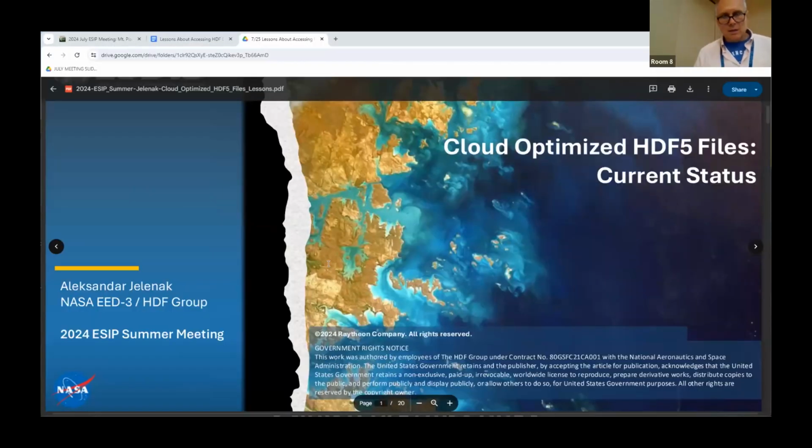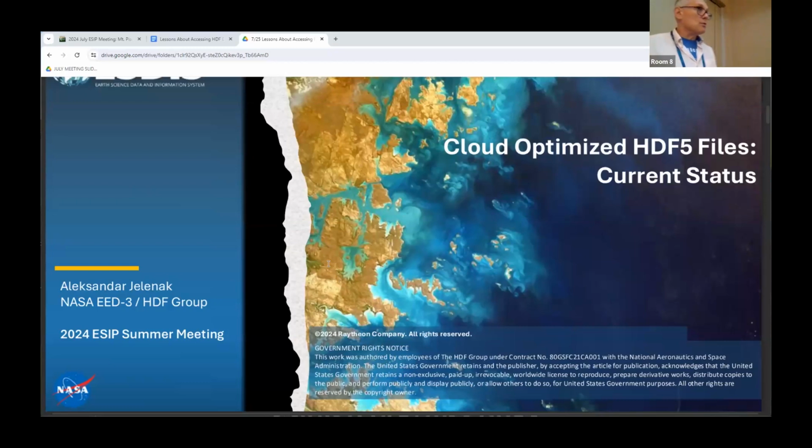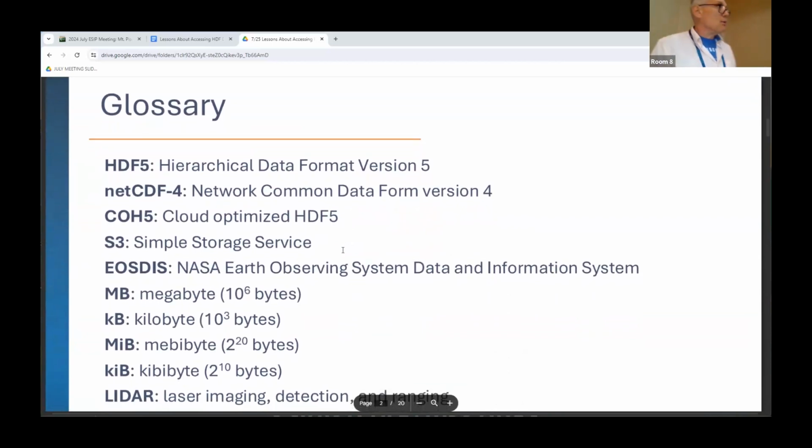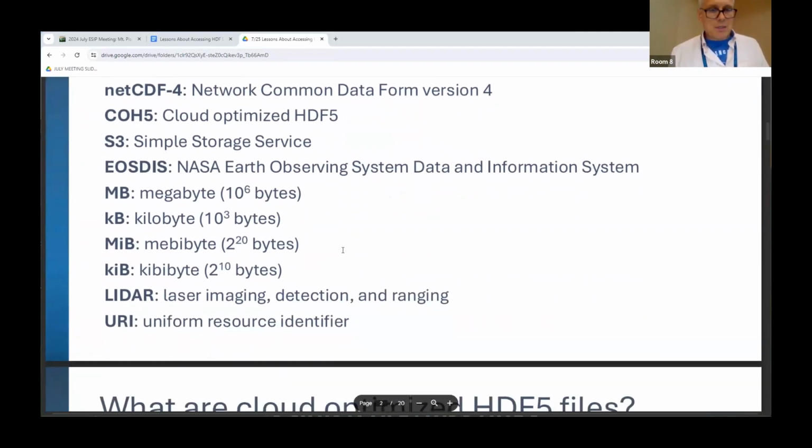So a lot of what I'll be talking about is really the result of working with people like Luis and getting their feedback and trying to answer questions or problems and then thinking how to address them and what to do. So I really again want to thank NASA OpenScapes members and NSIDC ICESat-2 mission and NISAR mission. Some people there really found time and interest to work and try to shed more understanding of this situation with cloud optimizing HDF5. I think people here are fairly technical, so I'll skip a glossary of terms, but stop me anytime you think you need something clarified.